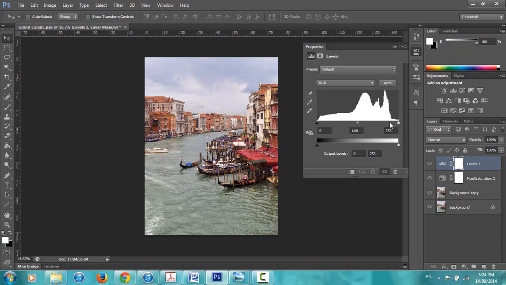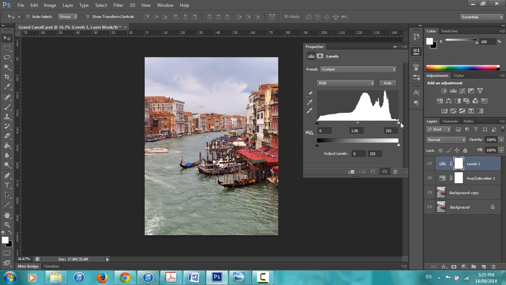Sometimes if a picture is really overexposed, like if the sky is just completely glowing white, you'll have a big spike over here showing that you're blowing out your highlights. Or if it's really dark and there's a lot of super dark shadows, sometimes there will be a lot of blacks over here. But right now we have an abundance of midtones. That's where our spike in our histogram is. There's a whole lot of midtones. So we're going to work on bringing out some of the highlights and shadows. And you do that by using these little cursors on your levels.